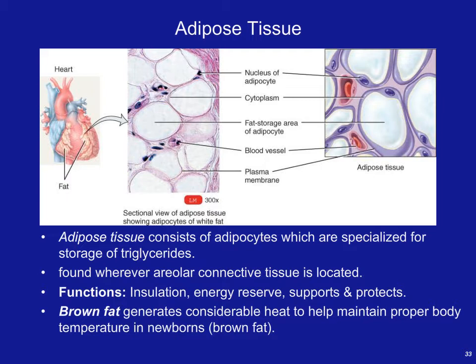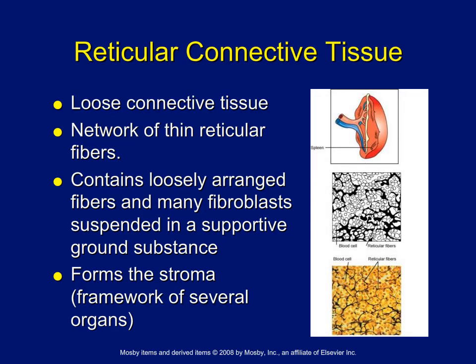Now, most of the fat that we're going to talk about is white fat, and its main reason for being there is to store energy or cushion. We also have a second type of fat called brown fat. Now, brown fat helps to generate heat to maintain body temperature. And we tend to find this more in newborns or very, very small mammals that are more prone to hypothermia. Okay, our last type of loose connective tissue is reticular tissue. Reticular tissue is found in the spleen and also within the lymph nodes. And in both these areas, the reticular tissue is basically made up of these interconnecting reticular fibers, and the purpose of this mesh network is to help in some way with the process of filtering.